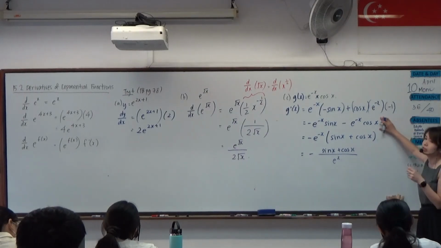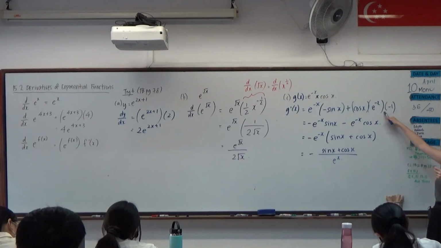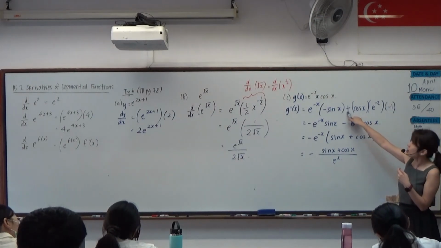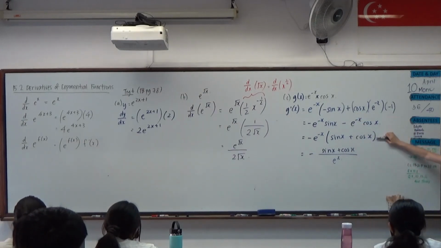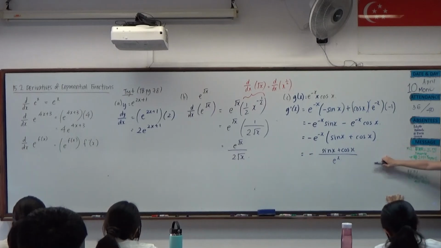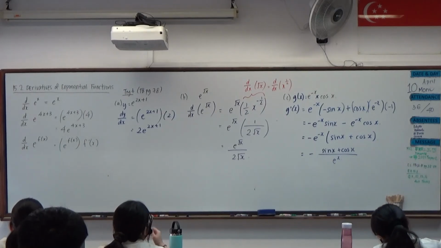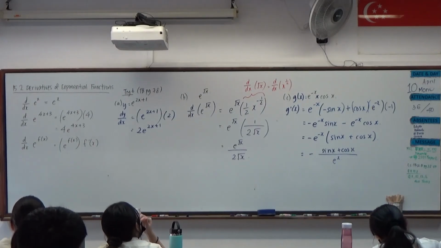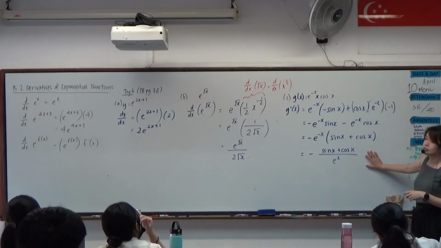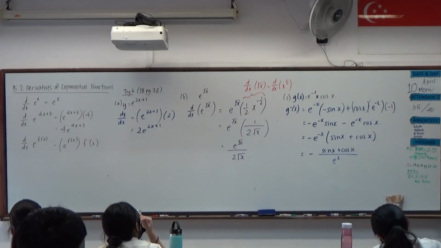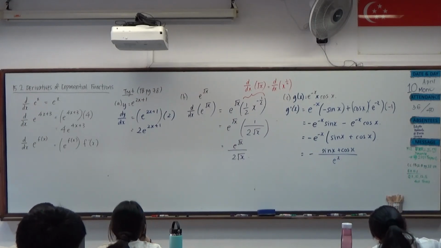Nothing wrong with leaving your answer like that, but it's not okay if you leave your answer as this, because this negative one you need to simplify by changing this to a plus over here. You could leave your answer this way, or this way. Either one is fine, provided that the question did not ask for a certain format. So you really have to look at the question itself. Sometimes they do require you to leave the answer in a certain format. Then you have to try to achieve that.